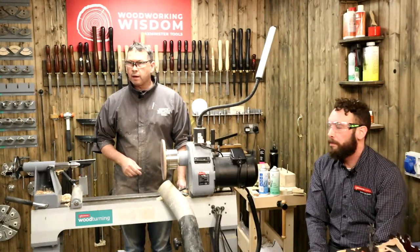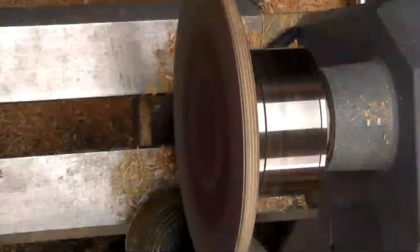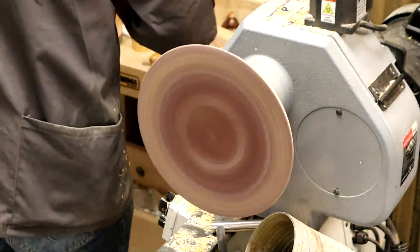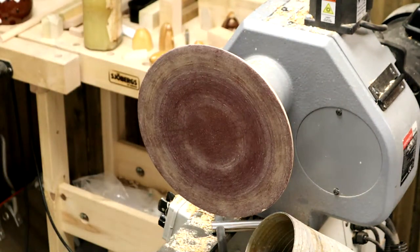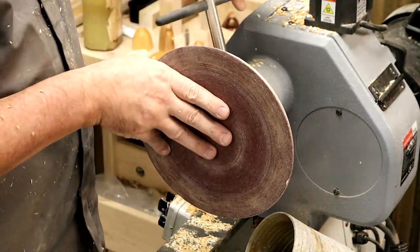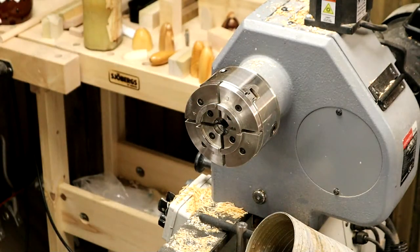As we've been talking about her, we'll do Mary first. We'll do the main body, so in my excitement, I've skipped a step. Come back to the sander in a minute.